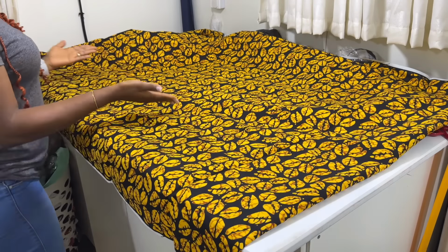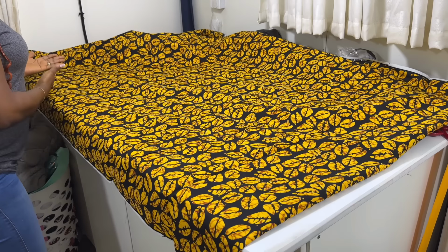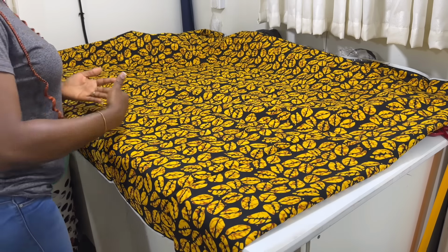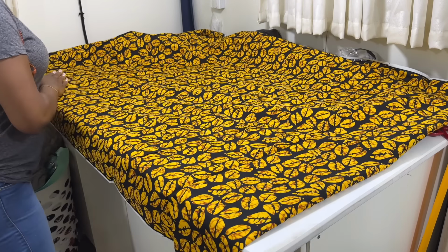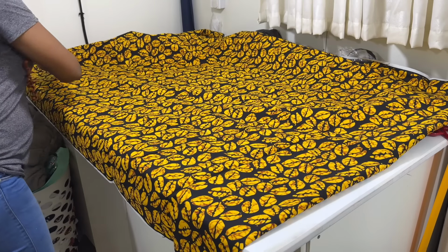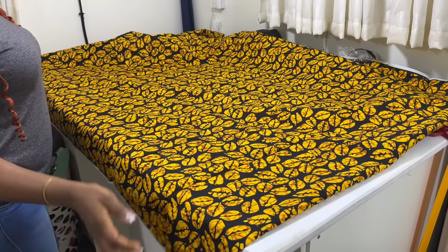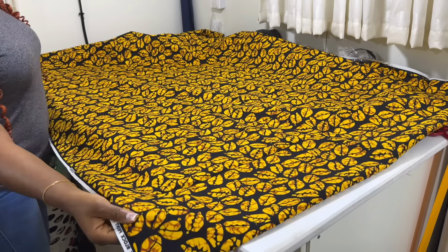The length here, you are going to adjust it such that it's going to accommodate your length. So definitely here you should have more than your actual length. Assuming your length is 60, you can fold it like maybe 75, okay? Like you fold 75 downward, so that it can accommodate your length, because we are still going to be tilting it like a triangle.